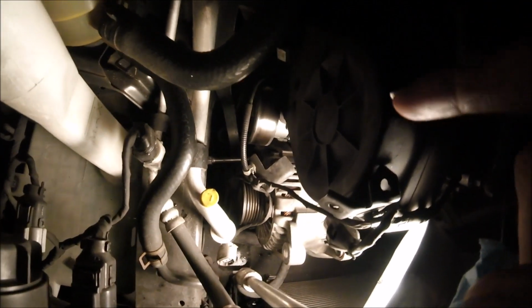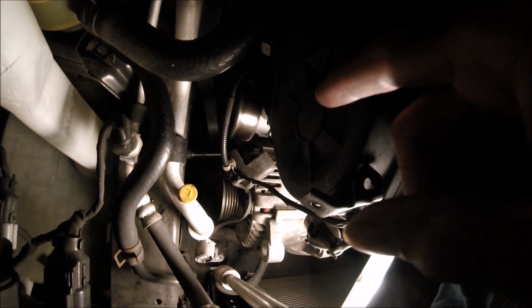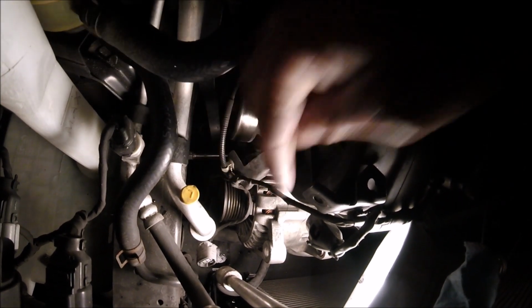It's sitting right down here. So I just sprayed some penetrating oil down there, trying to get it to loosen up a little bit. I'm going to keep trying to pull out the old alternator. All these lines are disconnected all the way around.